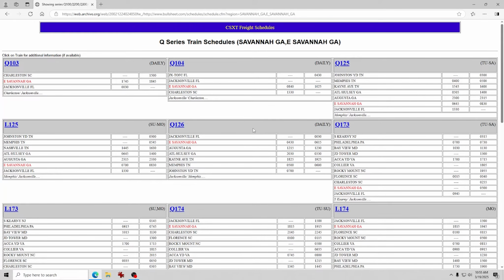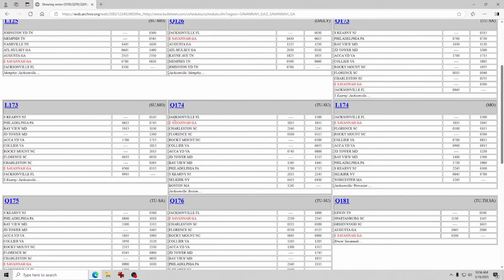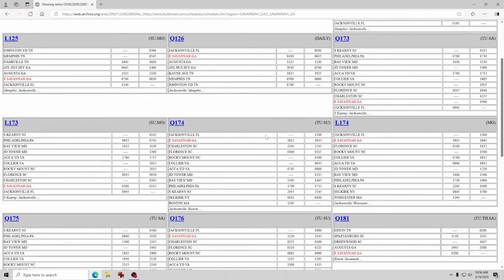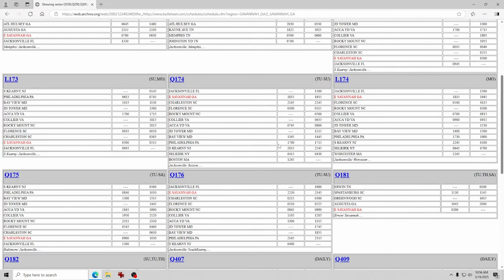So it's a wealth of information, and sometimes, at least I assume, when they have a longer block of time at, let's say, Savannah right here, that could potentially allow for a pickup and a set off. That's the way I read it. I haven't seen anything that said specifically. You'll see this one here, they're there for an hour. They're there for a while on this one. Let's go down to 174. They're there for an hour on that one too. 173 doesn't have an end time.